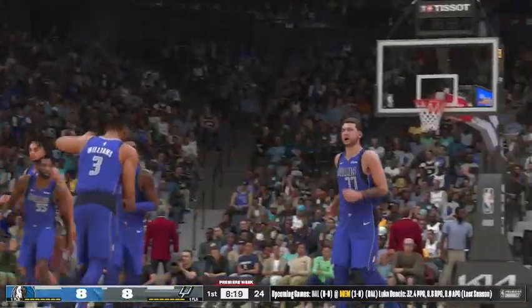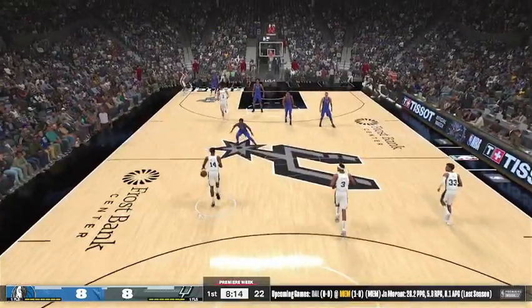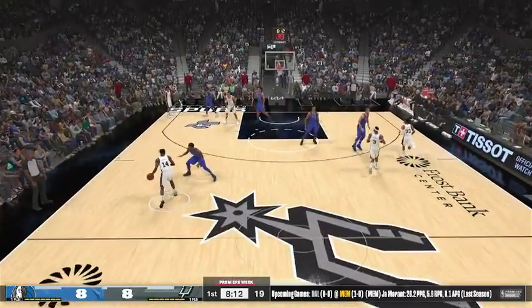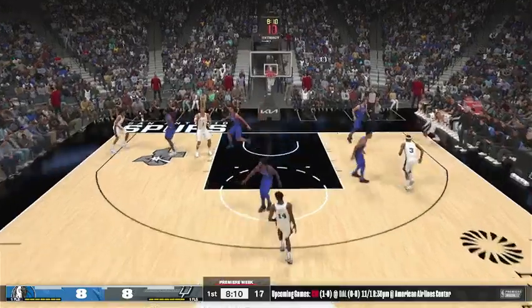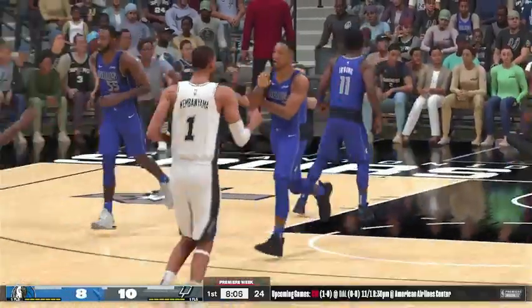Tied 8-8. I'm obviously hoping Luka and Kyrie can be the 1 and 2 options respectively. The third option, I'm not really sure who it's going to be. I'm going to hope that it's Grant Williams, as Vic just makes another layup over Derek Lively.